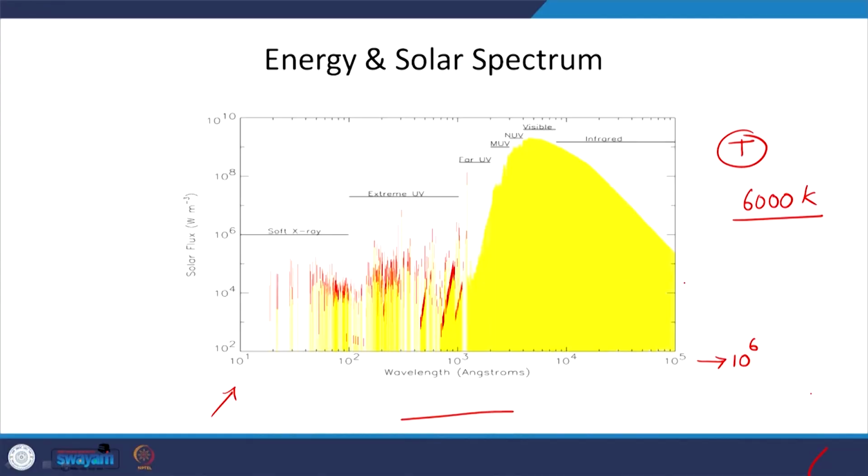So the entire spectrum is of course entering into the atmosphere of the earth, but most importantly the spectrum in the ultraviolet ranges is very important for initiating all the physical and chemical processes in the atmosphere. So this part is generally the X-rays and the ultraviolet. These two energy ranges are very important for the atmosphere of the earth.